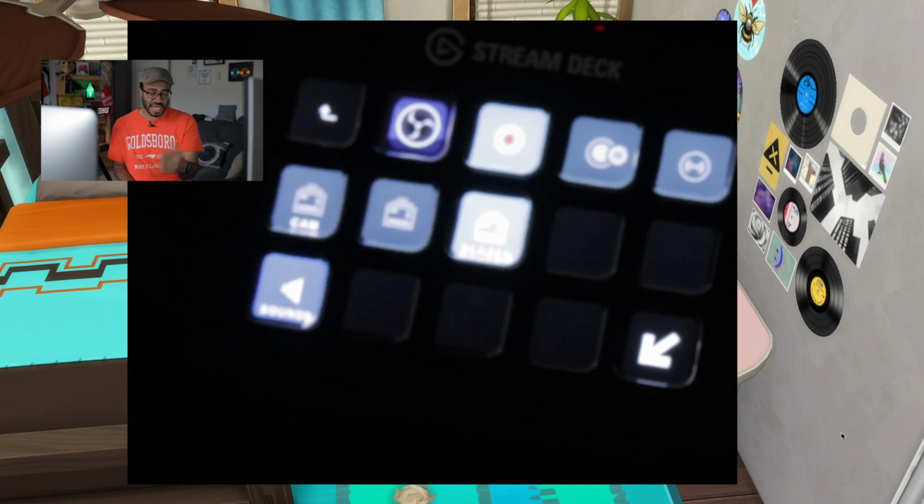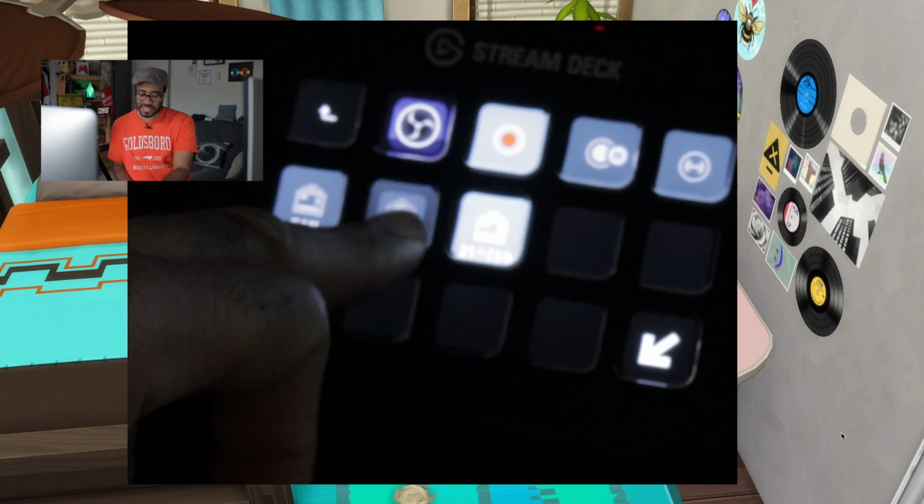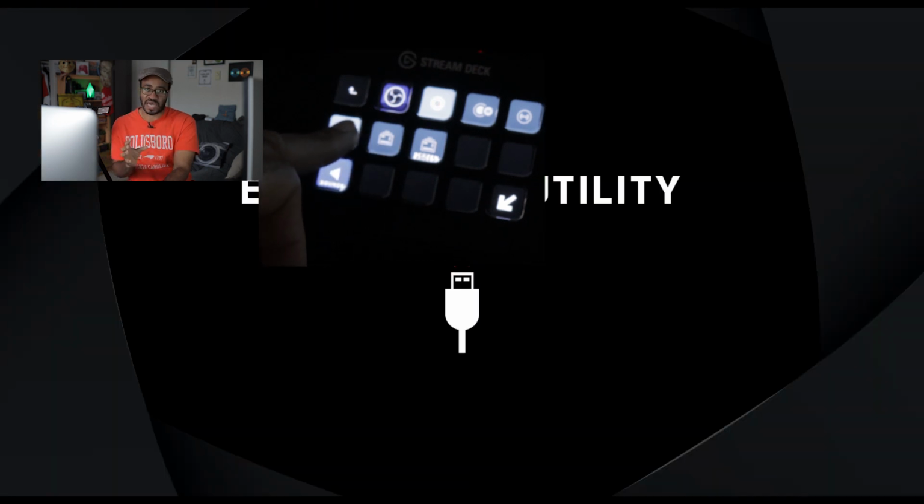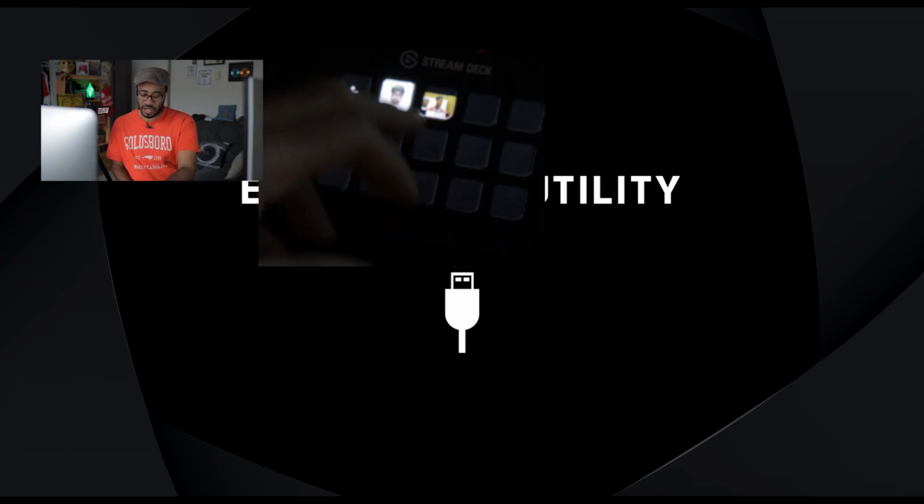I got my screens that I have selected, but if I press this, it'll probably show my setup for my camera plus my screen, and then I just have my camera. I haven't really done much with this yet, and then I got a sound bank. I only got two. I just got my dag and my bruh, so you might hear it in here. I don't know if I have my audio set up, but you would hear it if I had bruh going into the audio. You might have heard it through the microphones, but yeah, it's just cool, man.